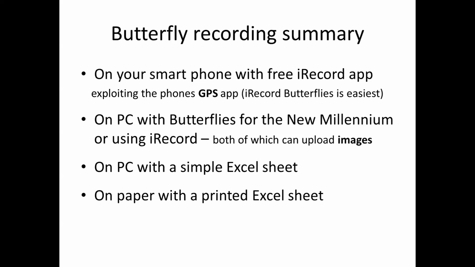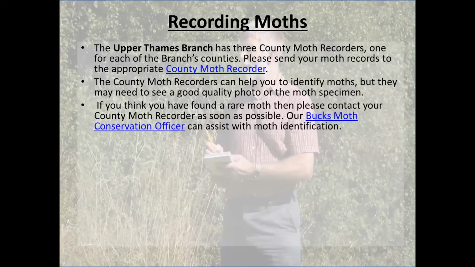So thankfully, almost everybody these days is using the smartphone apps and the PC recording forms, which means it's so much simpler to merge all the data together into one collated database. Now, moth recording. As I said, it's slightly more difficult because there are 3 different county moth recorders. So one for Berkshire, and that's the vice county of Berkshire, which includes quite a bit of Oxfordshire.